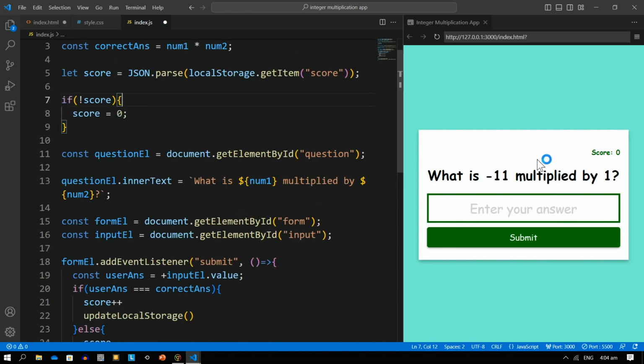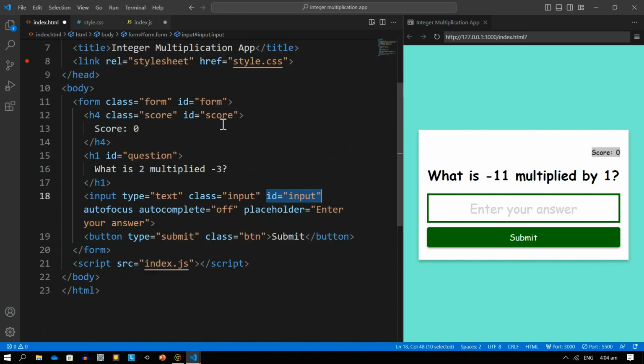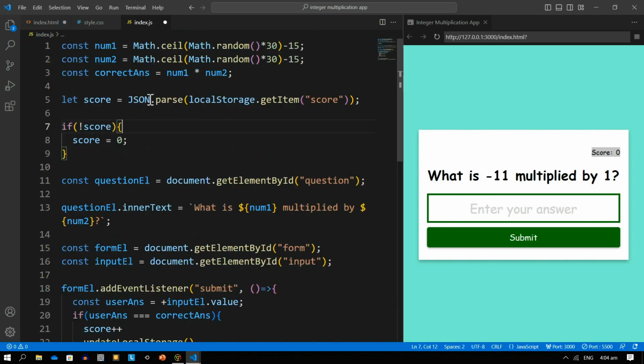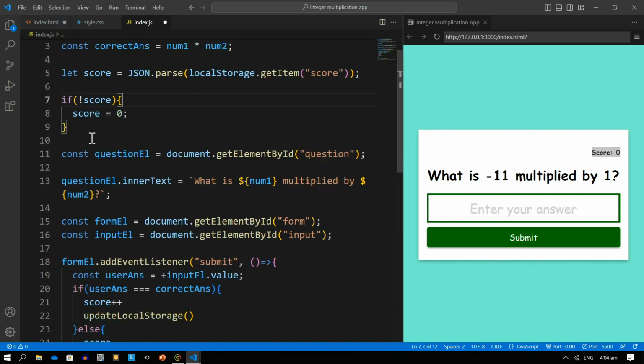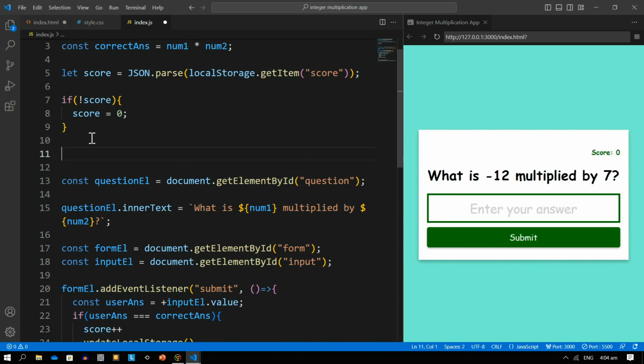Okay, pagkatapos, so update natin tong score tayo sa index.html and hanapin natin yung ID ng score. So that's an h4 element, so the ID is score. So sa index.js, so kunin natin yan and store it to a variable.